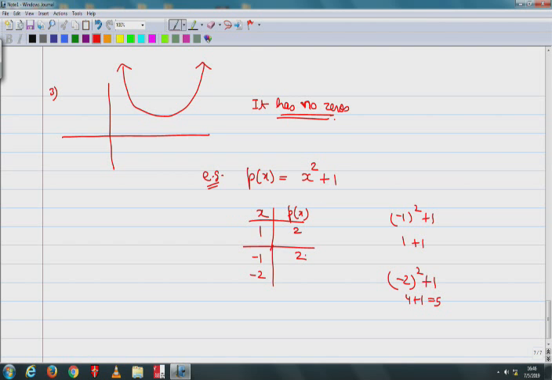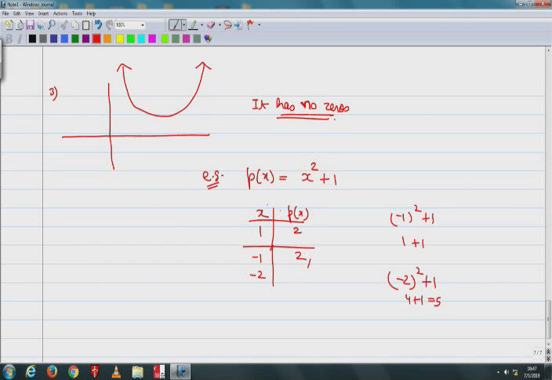The value of p of x can never be 0, and since it is never 0, it means it will have no zeros. The graph will never intersect the x-axis, nor touch the x-axis. So basically you don't have to find the zeros from the graph. In your syllabus, the question will be like this: the graph will be given to you, and by looking at the graph, you have to say how many zeros this polynomial has. In the board examination, a 1 mark question will definitely be there from this.